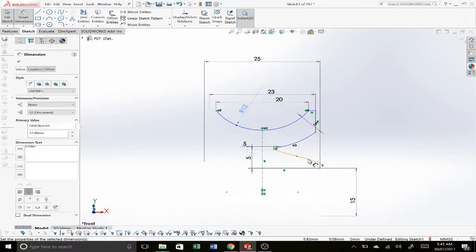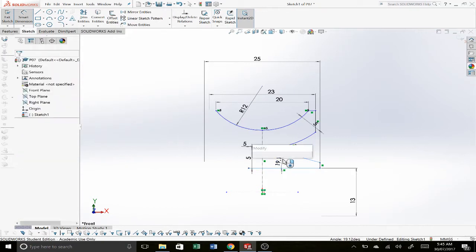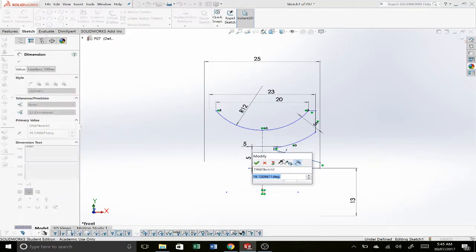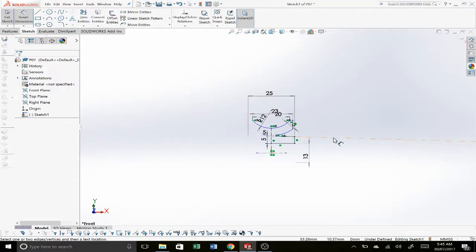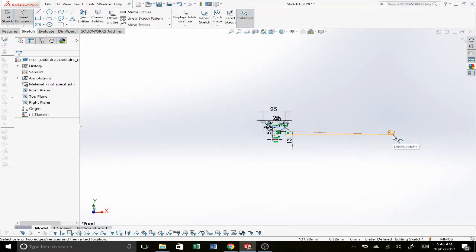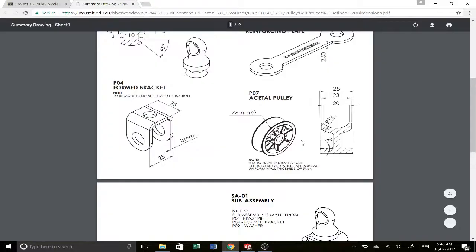And we also know that this angle should only be 2 degrees. So I'm just going to use a smart dimension between those 2 lines. When the lines are angular that you select, rather than doing a distance between them, it will automatically assume you're trying to dimension that angle. That's a peculiar sort of quirk of SolidWorks. I don't know why it does it, but we'll just drag that in so that we can actually see what we're working on.